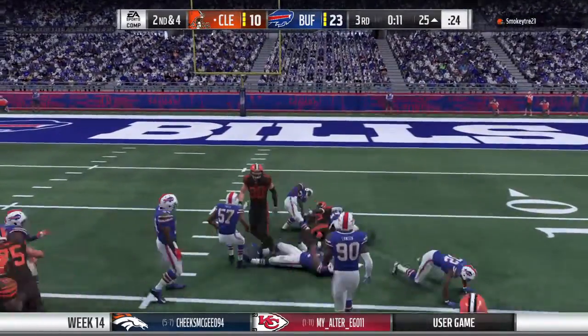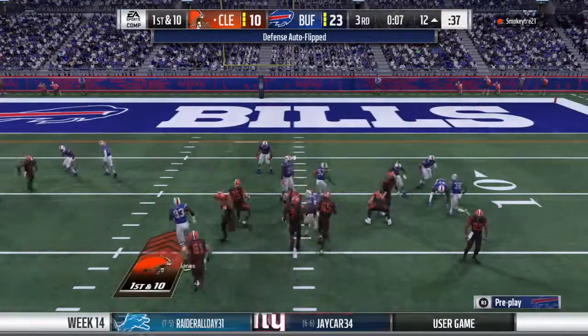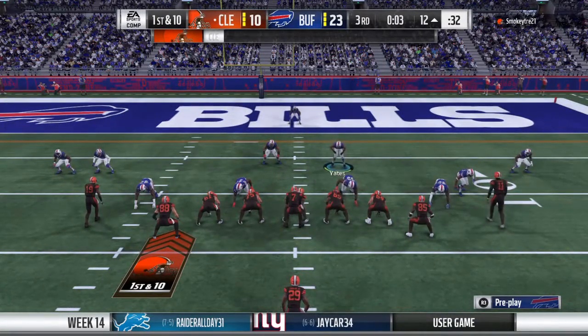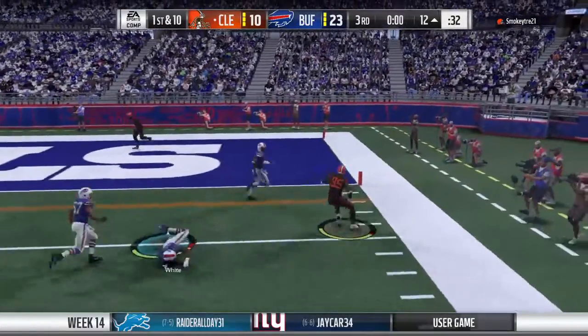That's Njoku over the middle. And down inside the 15, shy of the 10. The Browns passing game finding its stride. They've got another first down. Kaiser yet again. This will be caught at about the 6.